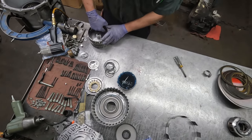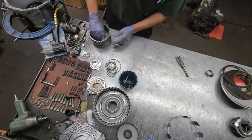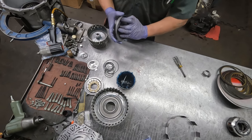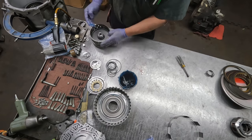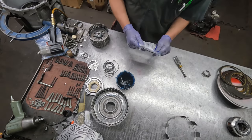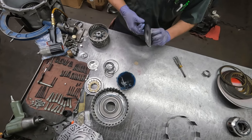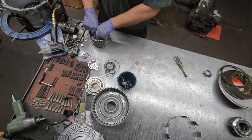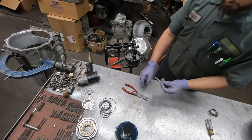So we're going to apply some trans gel around the inside where the seals ride here, and then, of course, to the lip on the bonded piston. Put in the return spring, and then the balance piston. Now back to the clutch spring compressor, so we can get the snap ring put in place.